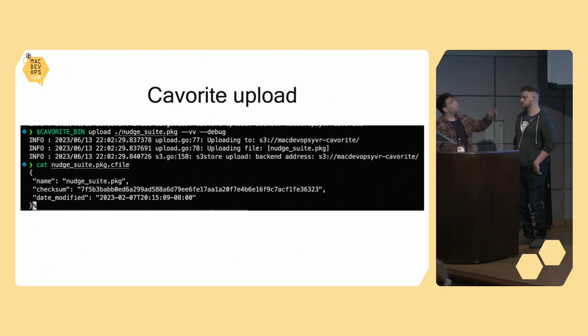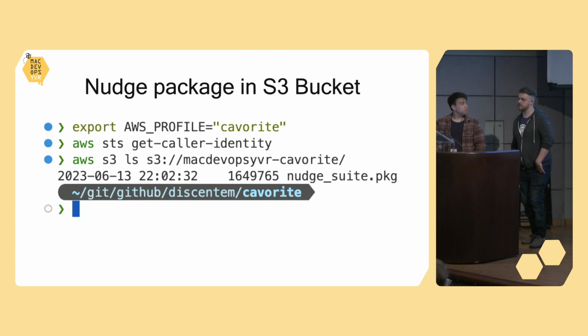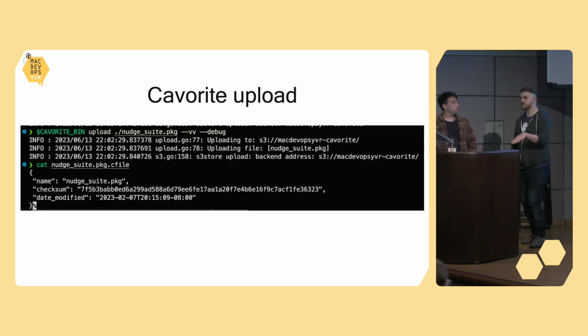And then the C file is that metadata file, that JSON metadata file that Brandon just brought up. So it shows our checksum when it was uploaded and the name of the package. And if you go back for a second, at this point you could commit that JSON file to source control and delete the package and then retrieve it later, like during your build process or when you're uploading to your actual web server.